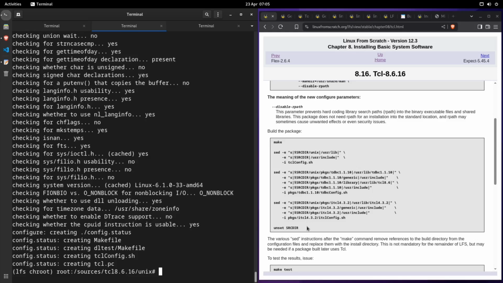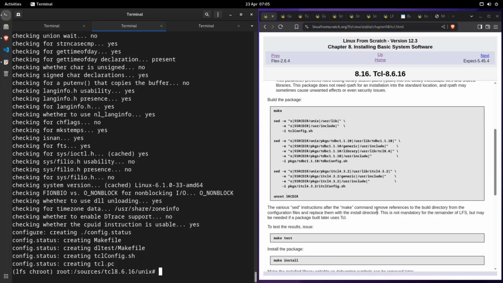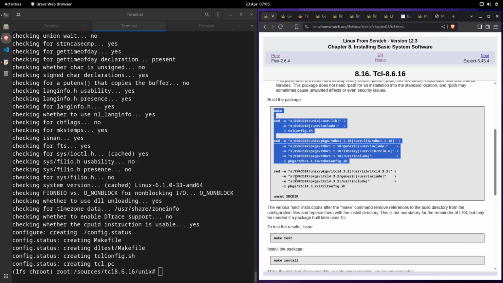It looks like it just replaces. Yeah, the various sed instructions after the make command remove references to the build directory from the configuration files and replace them with the install directory. This is not mandatory for the remainder of LFS, but may be needed if a package built later uses Tcl. Okay, well, we should run that.